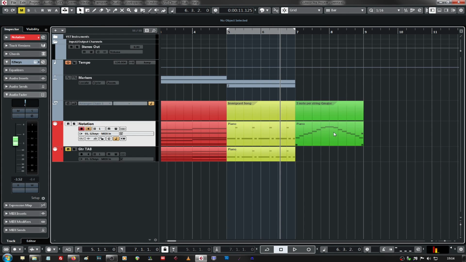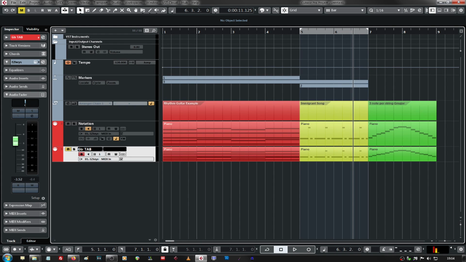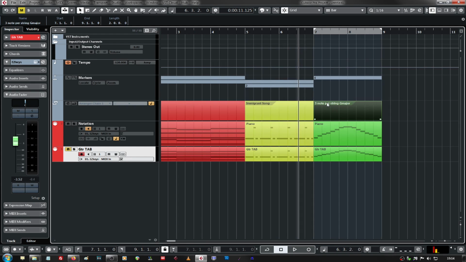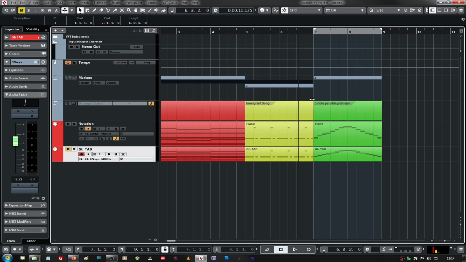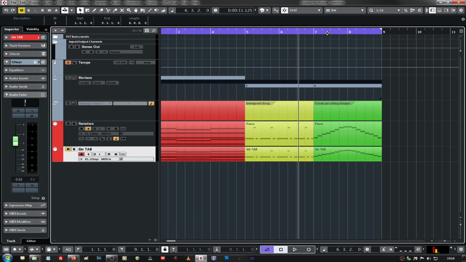Okay, so now we're going to hold down the Alt, left click, and duplicate down there. Now you'll notice that the actual parts are called piano. They're both called piano. Another quick thing you can do in Cubase is if you highlight the name and then hold the Shift button and Enter, that will rename the entire part. That's quite a handy feature if you're doing your housekeeping and you want to make sure that everything is neat and tidy. Okay, so I'm going to extend that lasso and turn on loop.